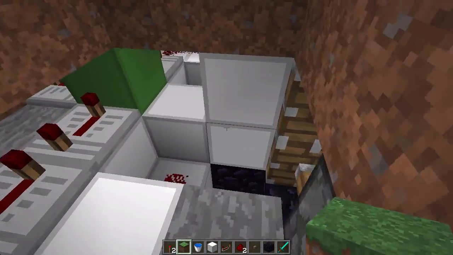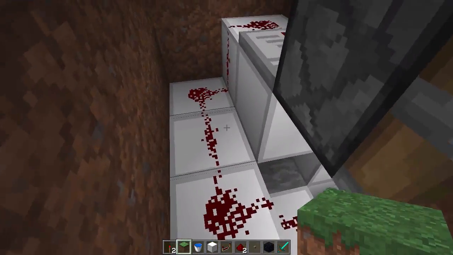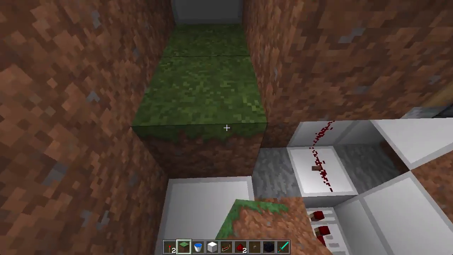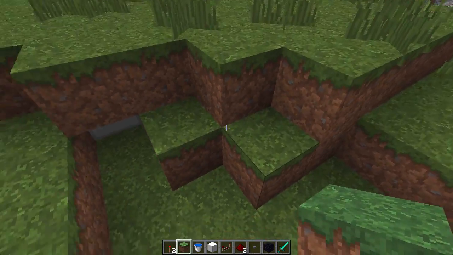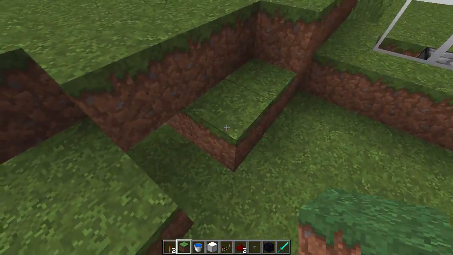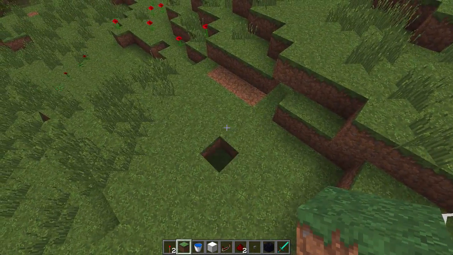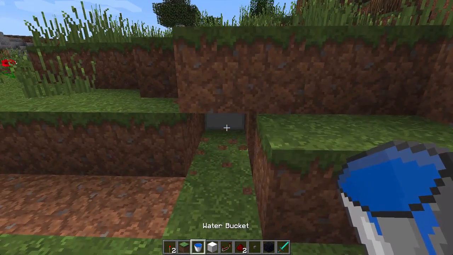I want to see what it's like now. I've taken an output from here and put it into a repeater going up into here, which is just running into that, and that should be a one tick pulse. So if I just cover this up here along there, this should work perfectly. Let's have a look. So now it's in. Maybe that could happen, and then you press the button. Pig gets dispensed. Okay, so that's just activated it now.